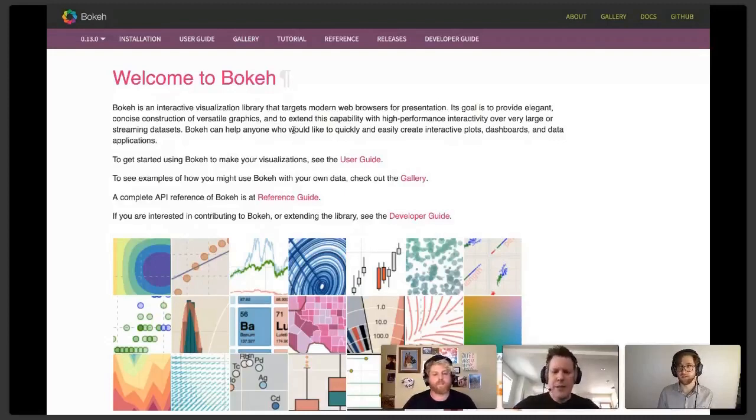They'll be more simplistic than the examples. But the Selenium test can also test other things, like if you use a tap tool and click on a glyph, can you actually have the custom.js callback execute, pop up, and make some change? Those are the kinds of things we can test.